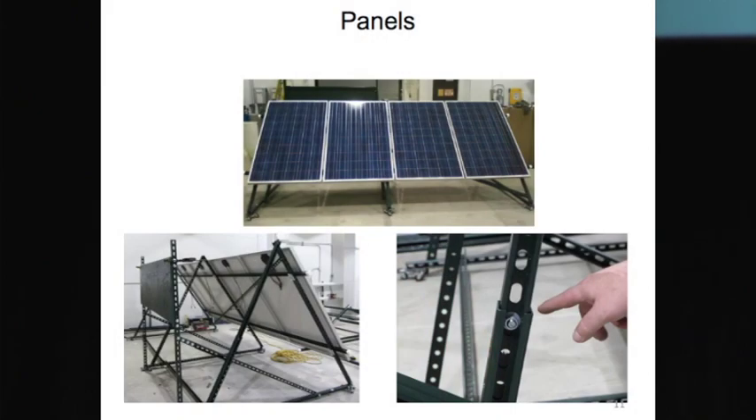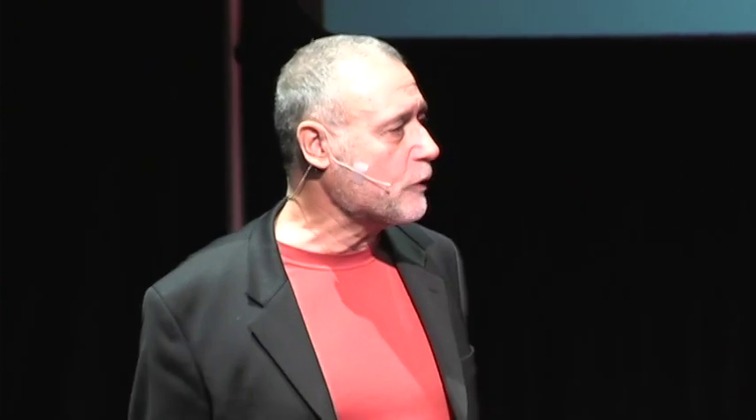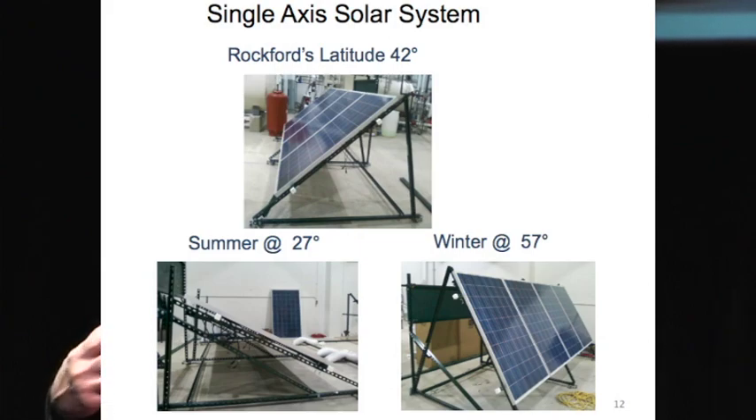The students had to design and build the racking system — the frames required to support the panels. If you look at the lower left, there are a lot of angles and triangles, and the student doing the shading analysis had taken a course in Plain Trigonometry at Rock Valley and was pleased to actually apply it to figure out locations and angles. The array should be facing south at our latitude angle of 42 degrees. To compensate for summer when the sun is higher, we lower the angle by 15 degrees; to compensate for winter when the sun is lower on the horizon, we raise the angle by 15 degrees.